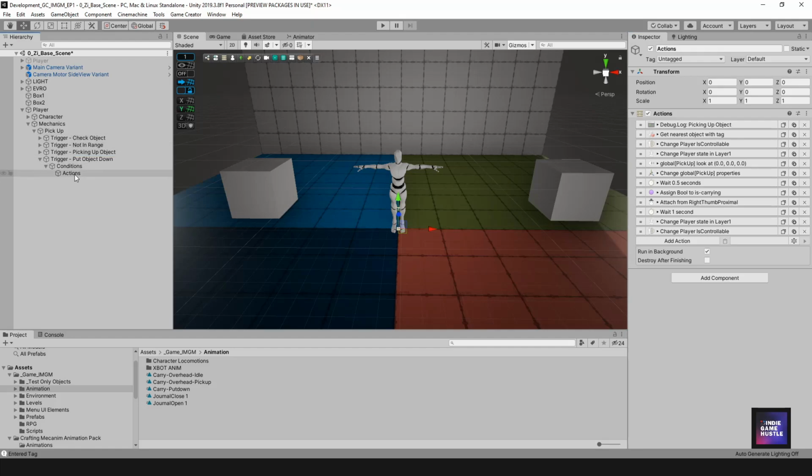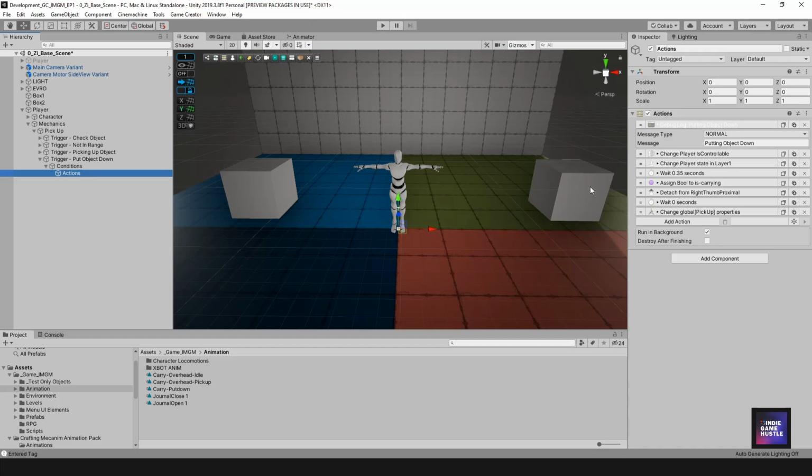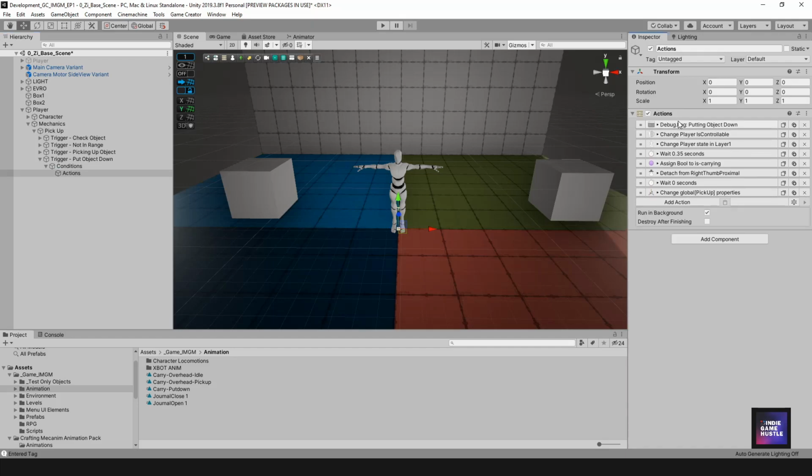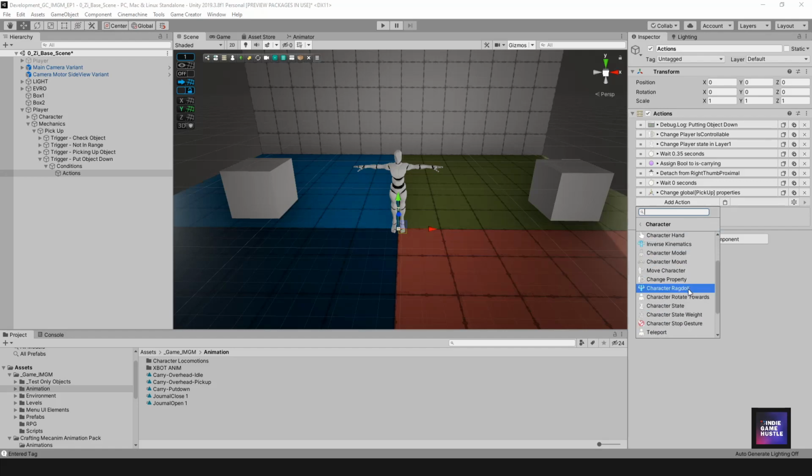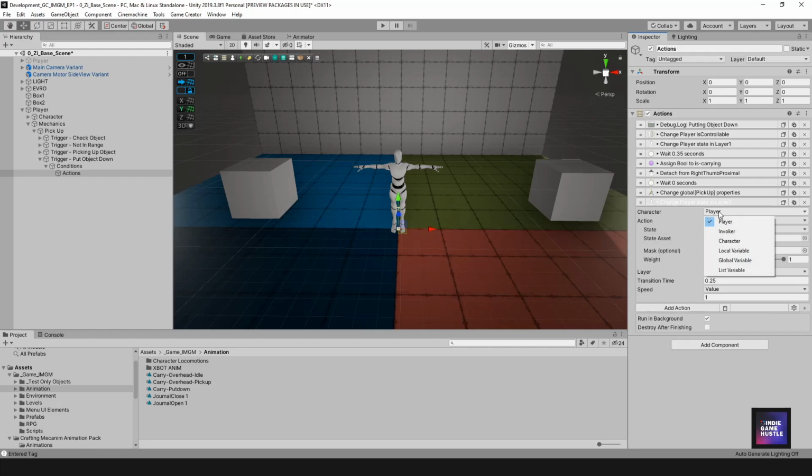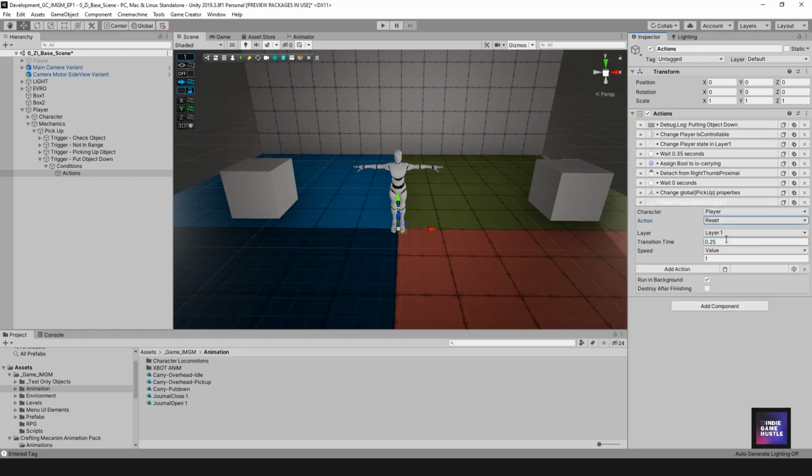All right. So we can get back to finishing our actual put down actions. The next thing we want to do is go ahead and put another wait. Let's see here, wait. No, we won't actually do a wait there. Actually, we're going to do a reset player state. So let's go ahead and do that. We want to just go to character, and we'll just go ahead to player state. And you can do a reset. Okay, so we're going to reset it back to its original.